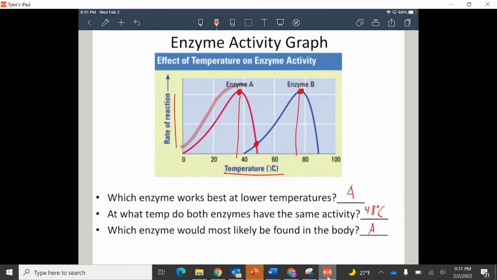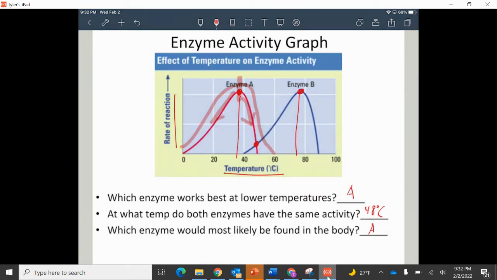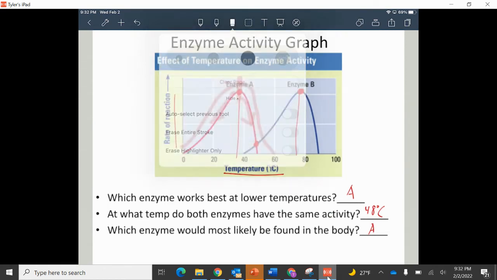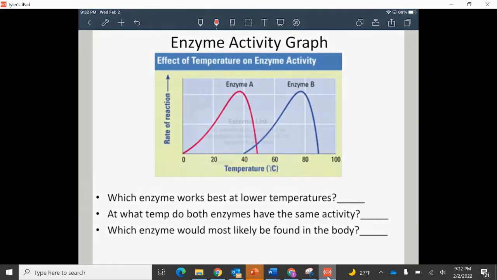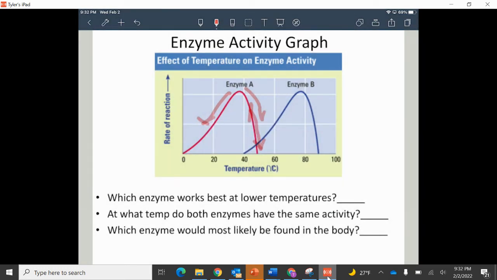You kind of see this curve that goes like this. This enzyme works great here, but as you get cooler or warmer, that activity drops off tremendously, right? I mean, you get enzyme A past about, oh, I don't know, 48 degrees. I mean, it just drops off completely and it doesn't even work at all after about 48 degrees. Okay. So changing a few degrees can cause this to go quite differently, right? You can change that enzyme activity quite a bit.